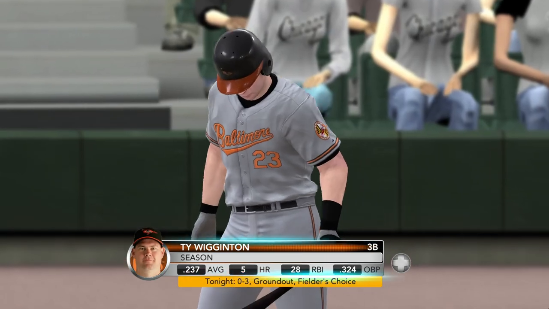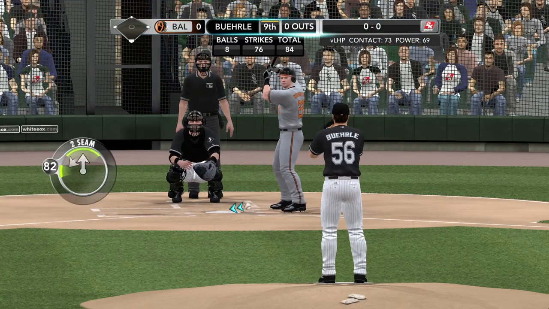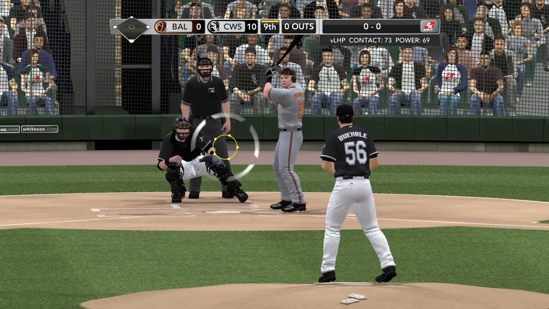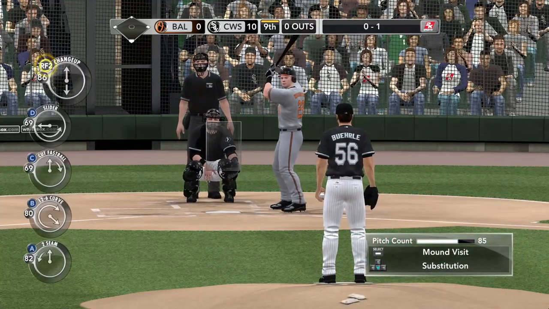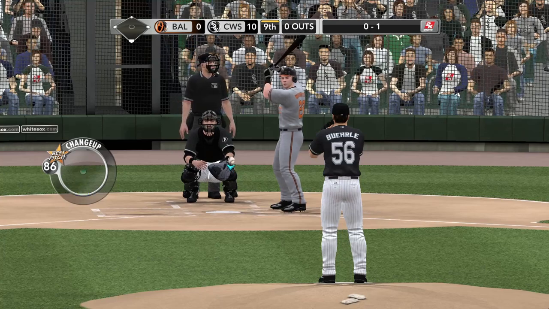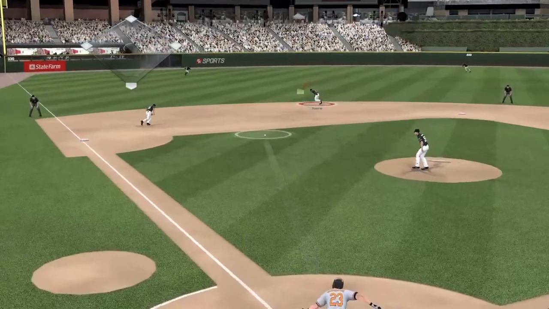And Wigginton's batting. Third baseman, number 23, Ty Wigginton. Burley with a delivery. First pitch, and he misses the fastball. Strike one. They've had a few base runners throughout this game. They've left some on, Gary, but every single time they've had runners on, he just seems to elevate his game, making the pitch when he needs to.